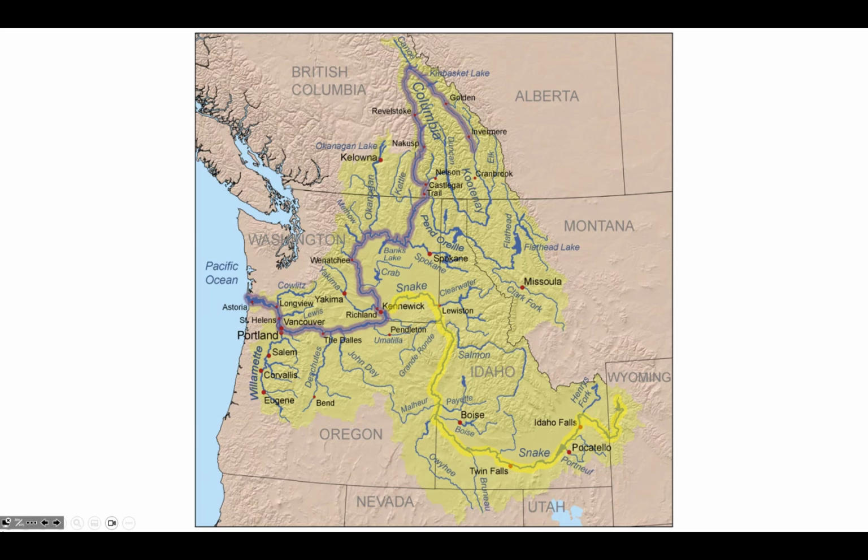Here's a map that shows the Columbia River system in the Pacific Northwest. One of the unique things about the United States is that we have a really extensive network of navigable rivers inland. Of course, here in Huntington, we're adjacent to the Ohio River, which feeds into the Mississippi River, which is joined by the Missouri River, and you can get to most of the Midwest through the Mississippi River system.